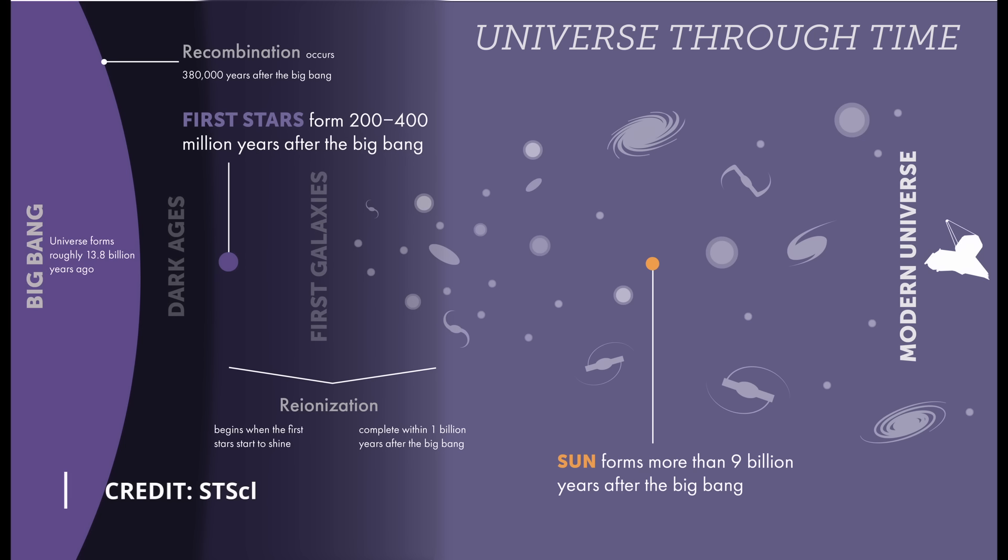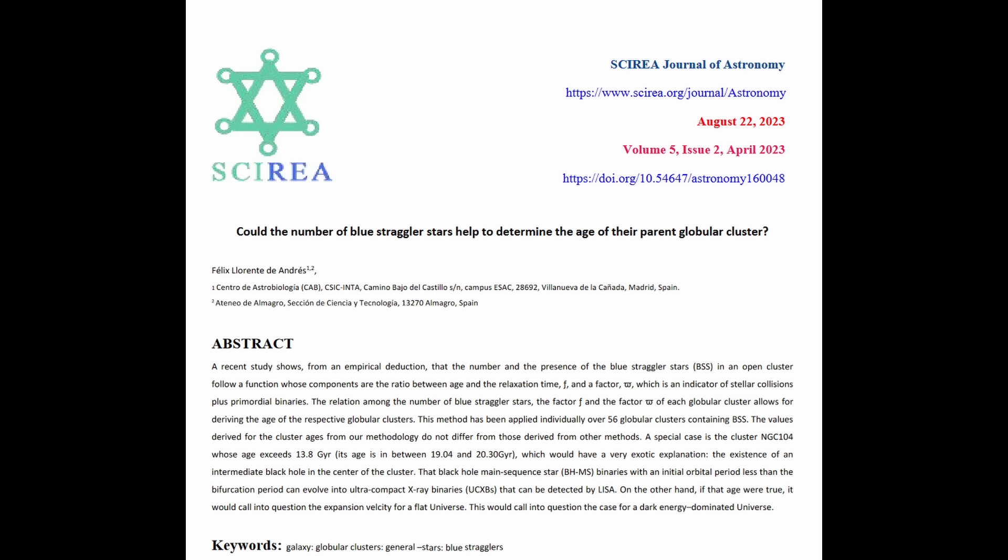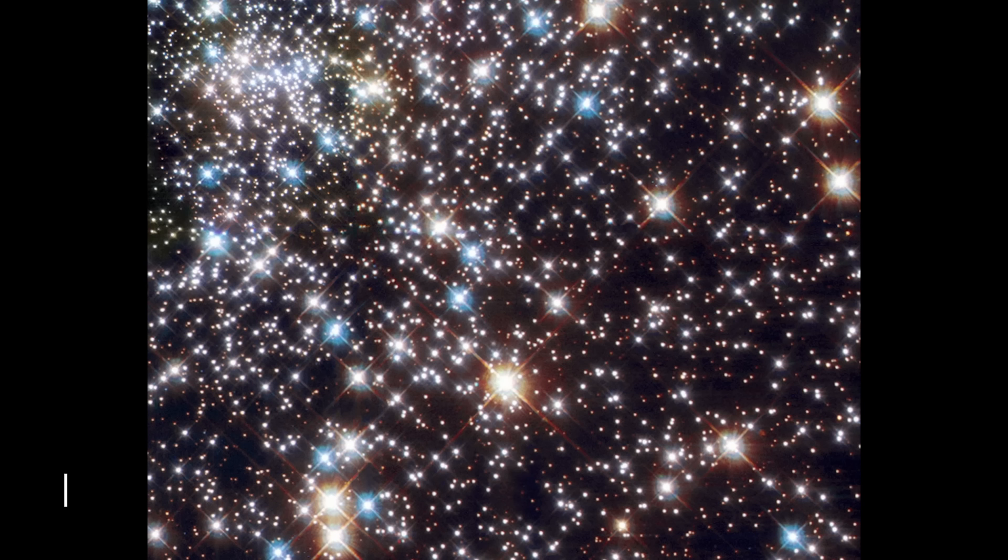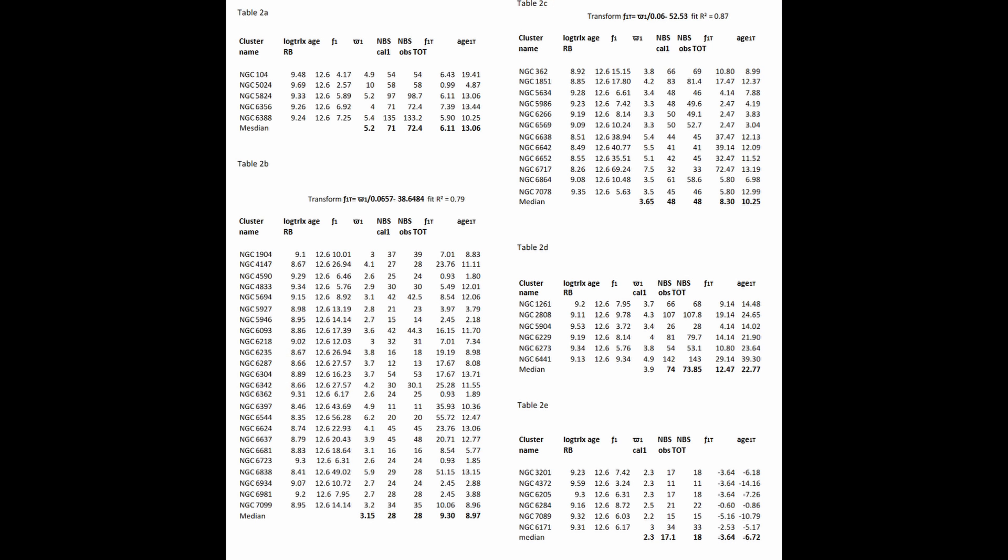Imagine a scenario where astronomers are liberated from the constraint of reconciling stellar age below 13.8 billion years. What new insights and possibilities would emerge in the quest to unravel the cosmos' mysteries? Laurenti de Andres pioneered a novel approach to gauge the age of globular clusters, leveraging the abundance of blue straggler stars as a distinctive marker. Analyzing 56 globular clusters housing such stars, his findings aligned with those derived from alternative methodologies, save for one exception.